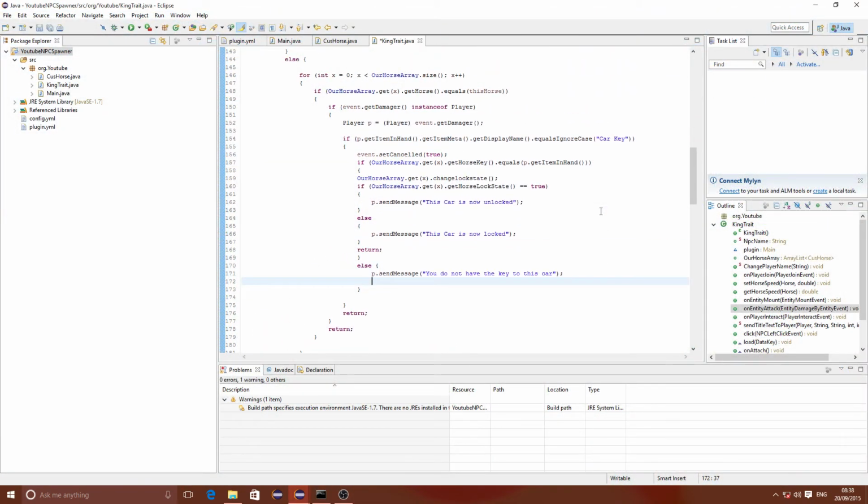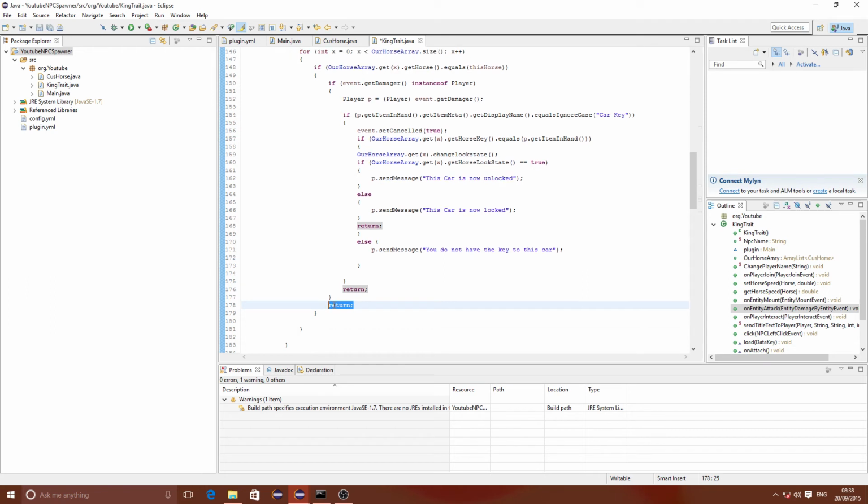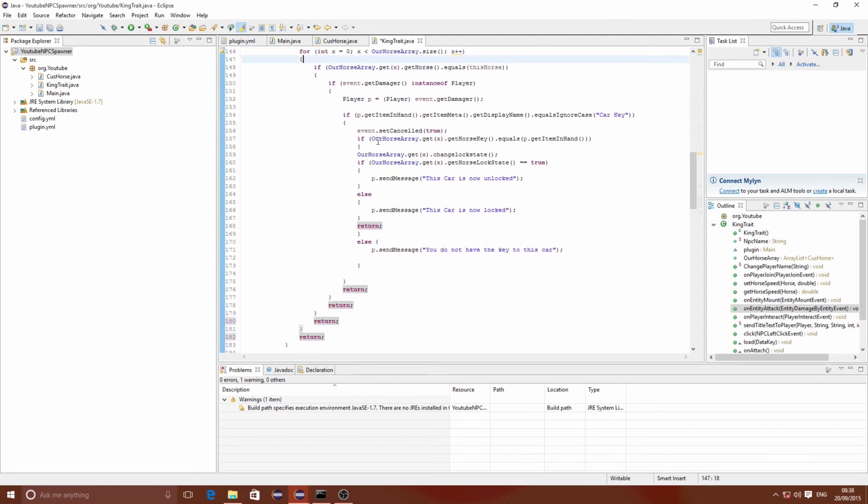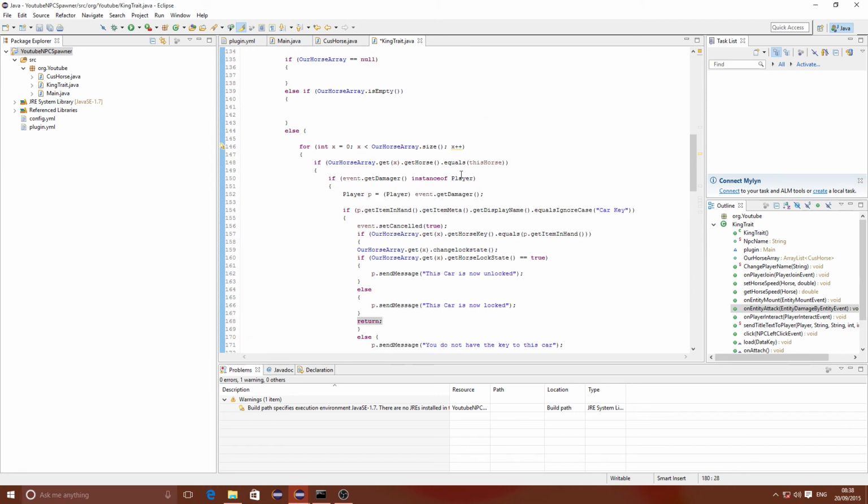There's one thing that I didn't mention. There's actually an error in the console, because what happens when it goes through the loop, it does pick up an error. To fix this error very quickly, all you have to do is add one more return statement, and I'm going to show you what happens if you return in two places. If I put return here and I put return here, it will give me this error saying dead code. The reason it's dead code is because the for loop is pretty much inconclusive. It will do the loop once and then return, so there's no point even having a for loop.